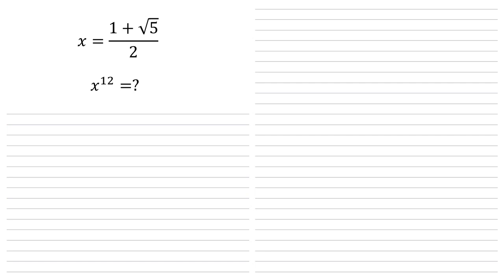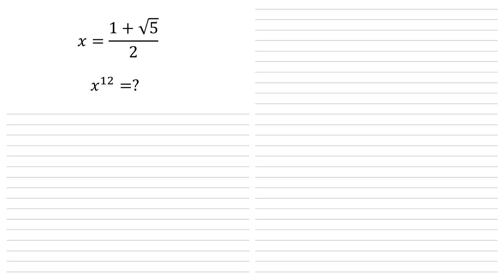In this problem, we are told that x equals 1 plus root 5 all over 2. We need to find the value of x to the power of 12 without using a calculator. Now, there are several ways to do this. I'm just going to use one way that came particularly easily to me.